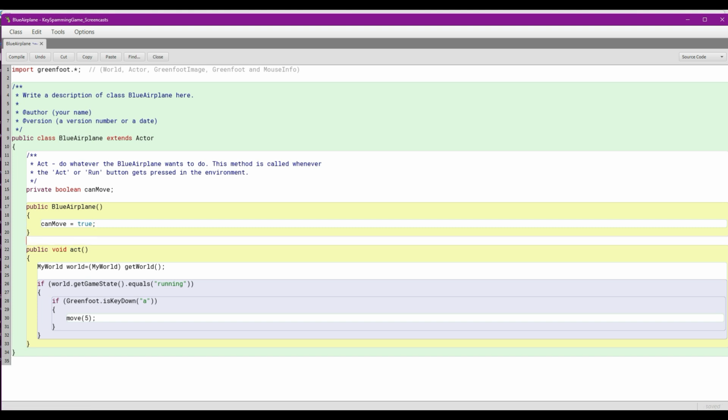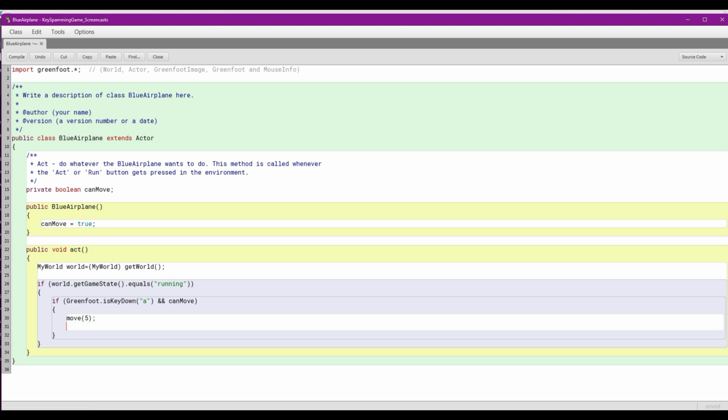Now the way I'm going to use this is I'm going to say if Greenfoot.isKeyDown A and canMove, then move(5), and then set canMove to be false.